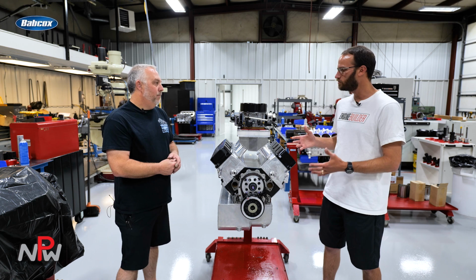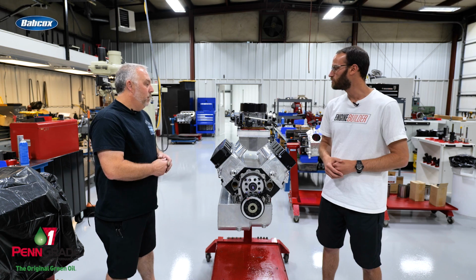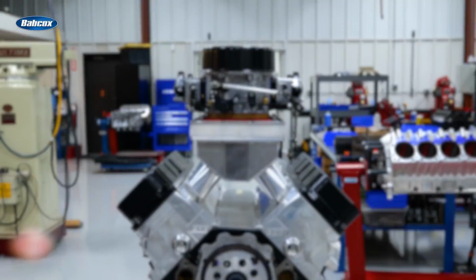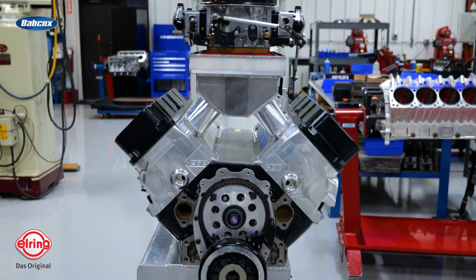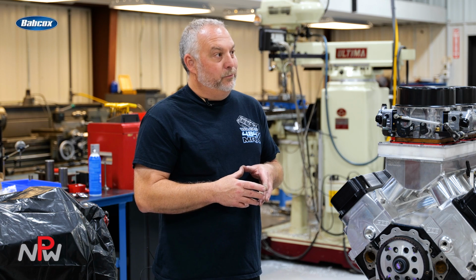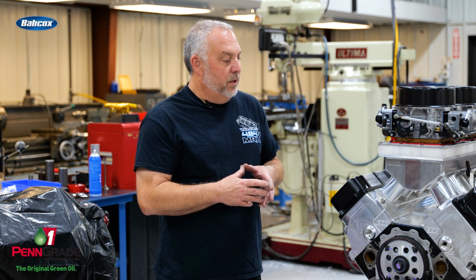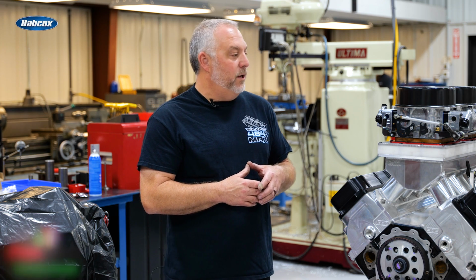If you could, walk us through some of the components on here that you guys chose to use. Well, it's a really unique block. It's a 9.200 deck block with a 60 millimeter cam core, small 2-inch mains, and of course it's a dry sump application. The engine's not completely finished, but we've got it to a point where it's ready for dress out.